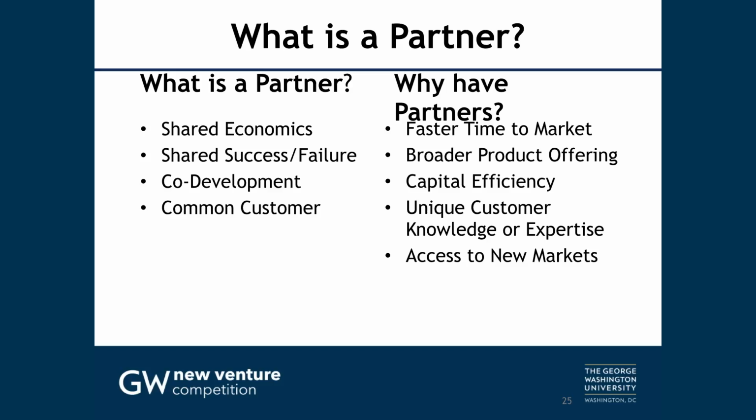Third thing there is co-development. And by co-development, we mean working together to build, say, a new product, working together to build out a new market. This is co-development. And fourth is that you should have a common customer. So you may be selling to the same customer. Now, you may not have all 4 of these in a partner, but you need to have at least one of these in order for a partnership to work.